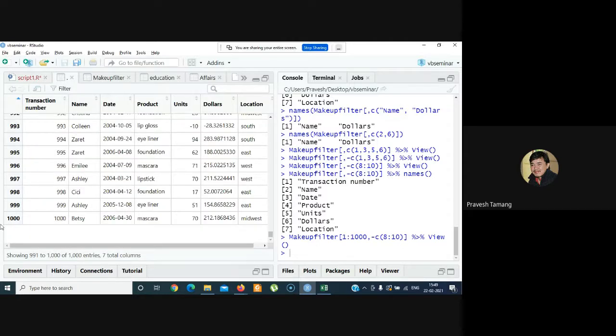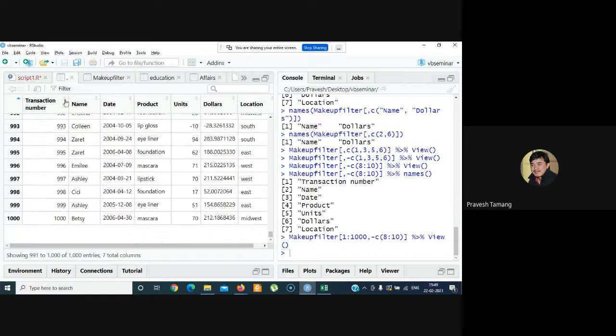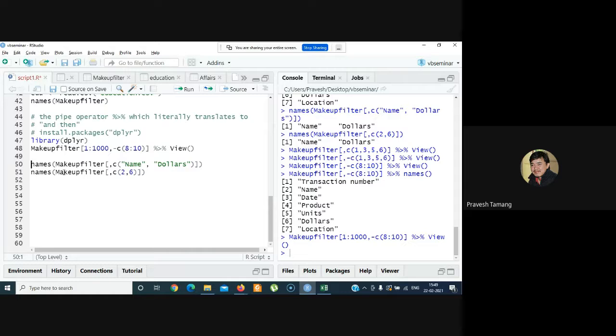So we have 1000 rows over here, but as per our requirement, we need to have a 1001st row, and there we put in the values of the 1025th row. So we want to extract everything over here and put it here. So how do you do that? This sometimes becomes complicated. So what we do is we have to assign.